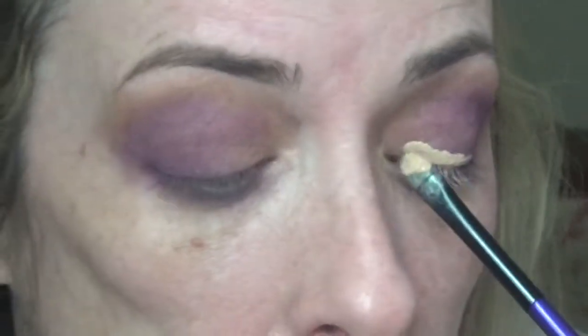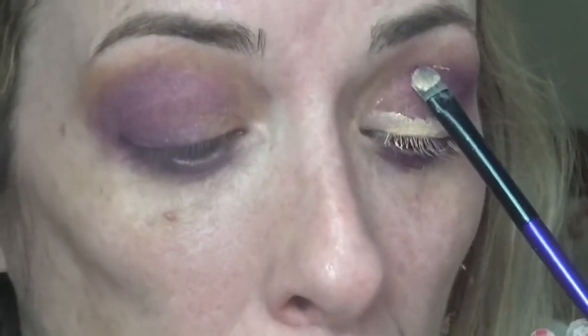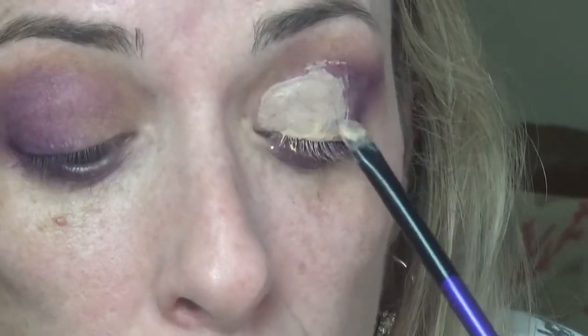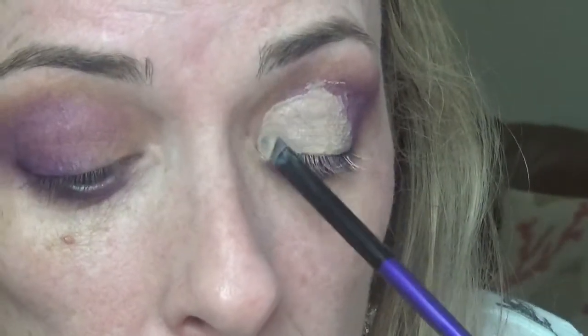Next I'm going in for the cut crease using Smashbox concealer — it's not my shade, which is fine since I'm just using it for the crease, saving my matched shade concealer. I put a little on the back of my hand and use a flat brush to apply it like eyeliner along the crease. When you look up it leaves a little spot right in the crease — that's exactly where you want to cut it. I'm going about three-quarters of the way across.